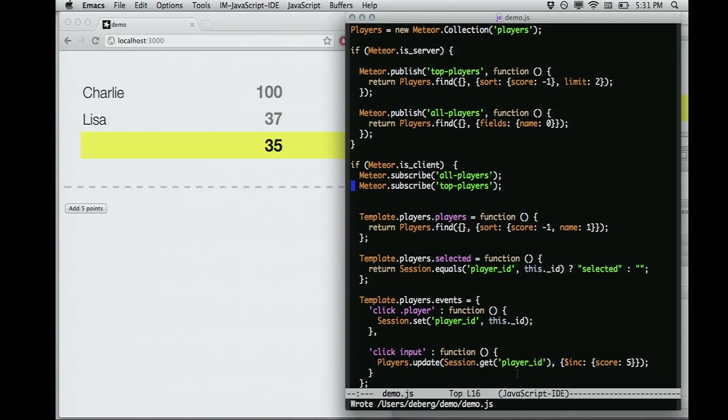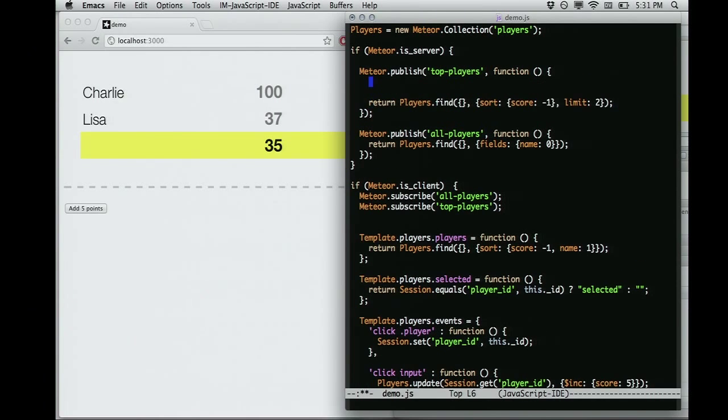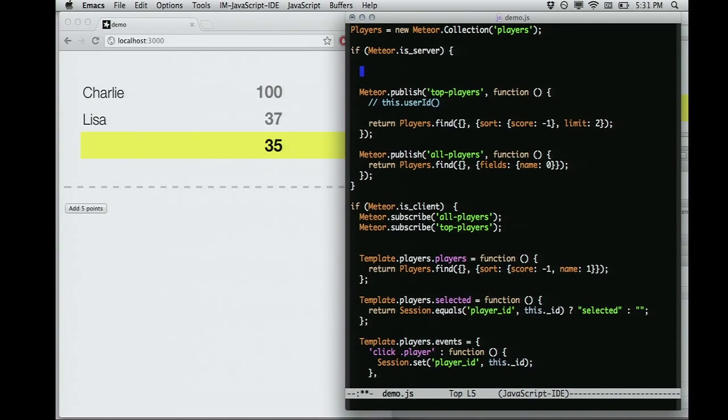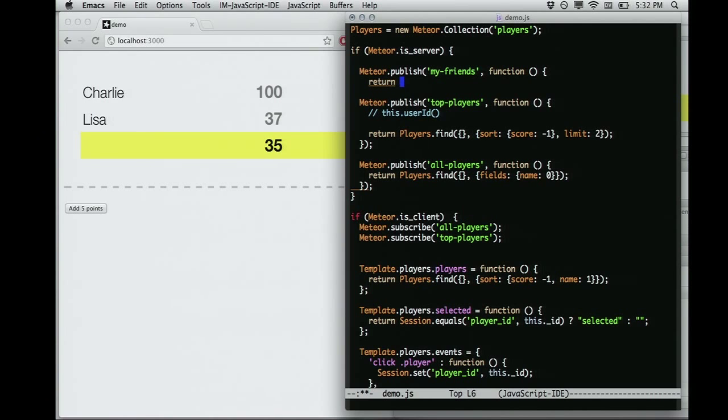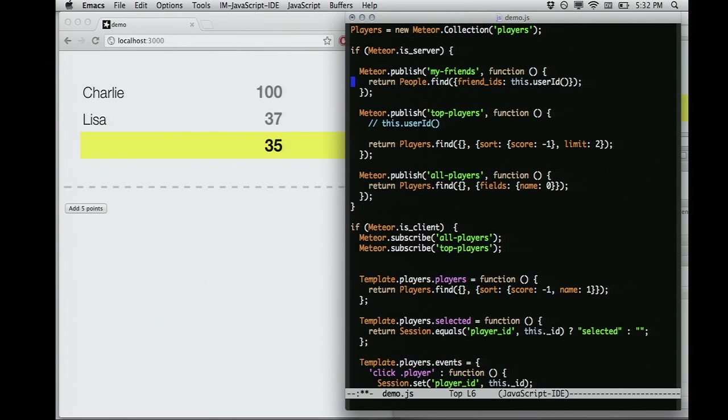What I seriously considered demoing today, but I don't think it's working to a stable point yet, is the thing everybody wants, of course, which is auth. The way that's going to look is that inside this publish function, you're going to be able to look at this.userId. That's going to tell you who is asking for this particular request. What client is it? So I'll go off the rails for a second here. You might write something like publish my friends, and what you'd probably end up doing is something like return people.find, and you would force friend IDs. Mongo syntax lets you just get away with saying this.userId, right? So this function would say, anybody can ask for my friends, but it's only ever going to return the set of documents from the database that are flagged as actually being your friends.